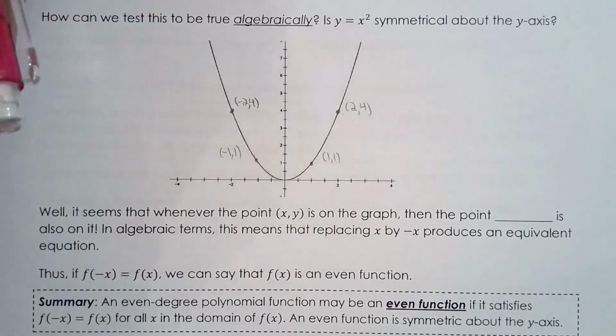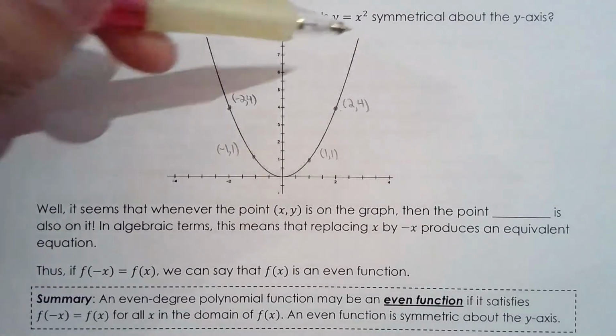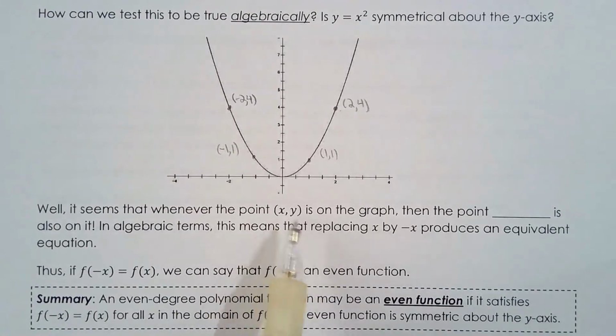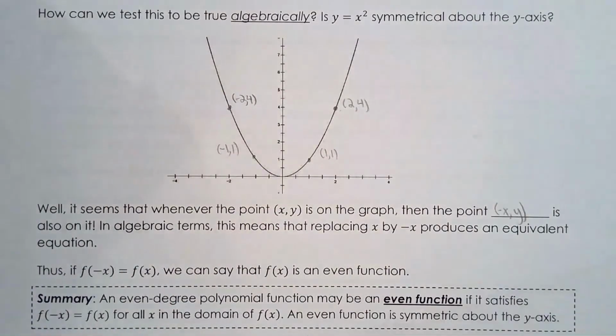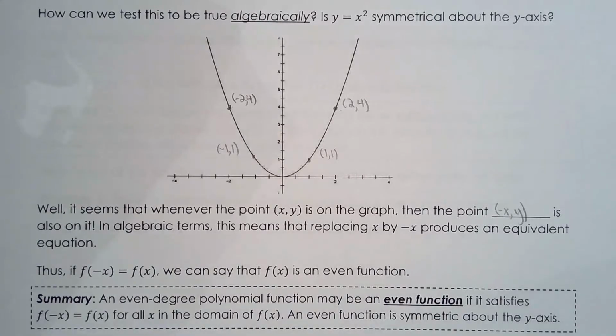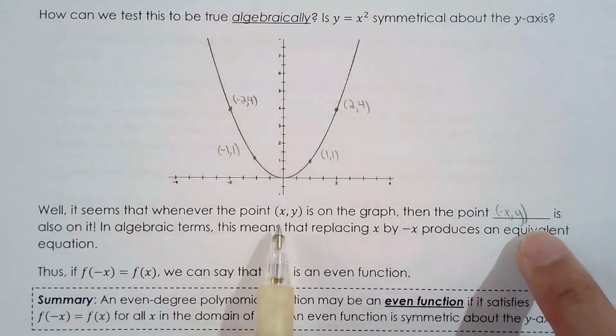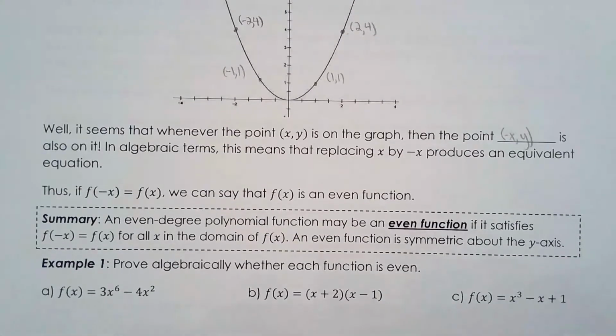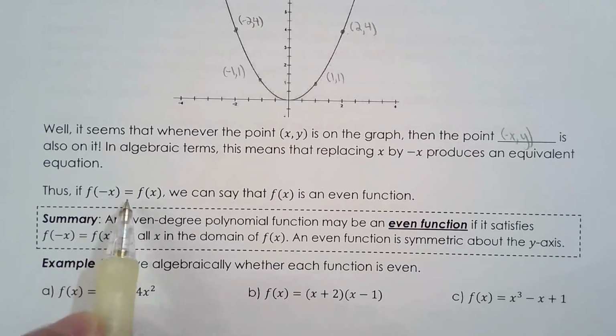So you can keep going on and on and on, but hopefully you can see a pattern. If you want line symmetry about the y-axis to exist, then if (x, y) is on the graph, the point (-x, y) must also be on the graph. Okay? If (x, y) is on the graph and (-x, y) is not on the graph, then guess what? We will not have line symmetry about the y-axis. So that is going to help us generate the algebraic test. So (x, y) and (-x, y), which means f of negative x equals f of x.